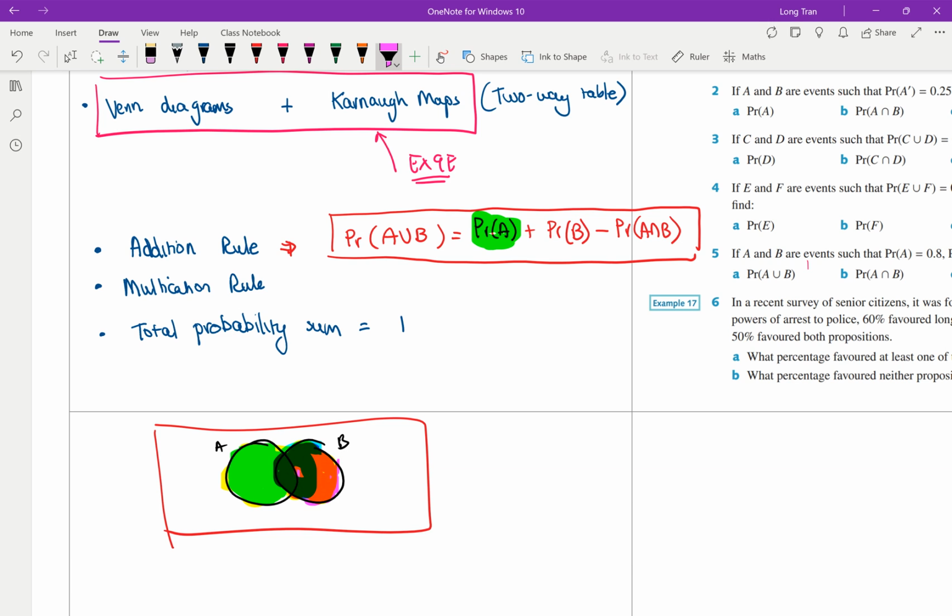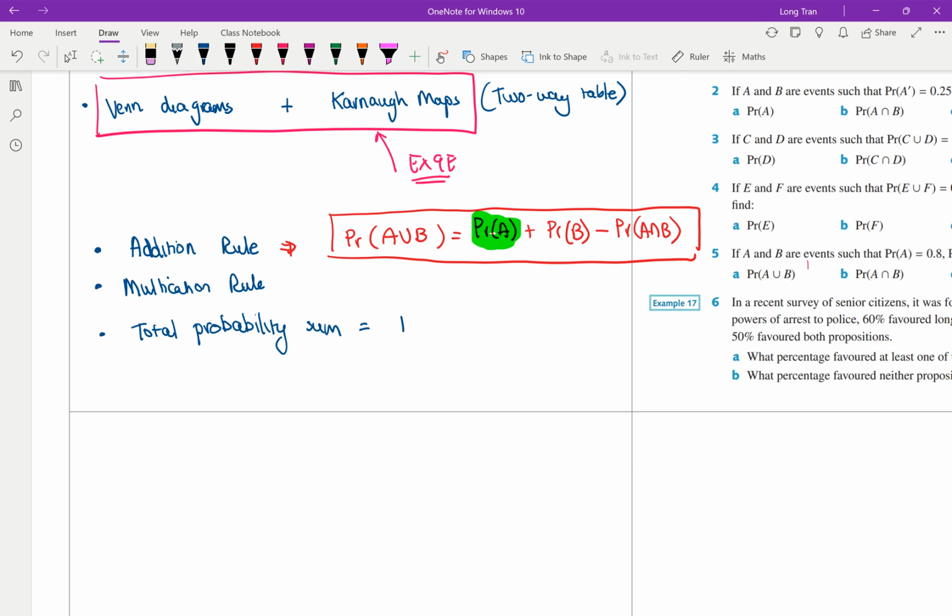There's a section that I've overlapped. Okay, so I've counted twice. So I've just colored A, but by coloring B, I've also colored the intersection twice. Okay, that's why they say remove the intersection. A intersection B, that's why they say minus A intersection B. So if you colored A, you only need this extra section, but since you're adding on B, you're now doubling up in the middle. That's why you subtract the middle. Okay, so that's addition rule.